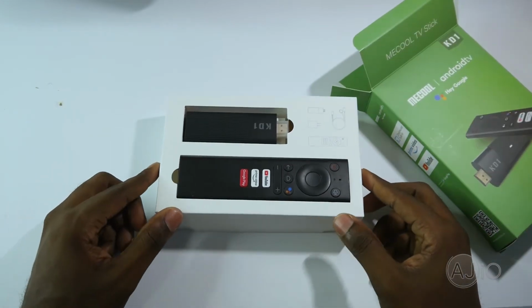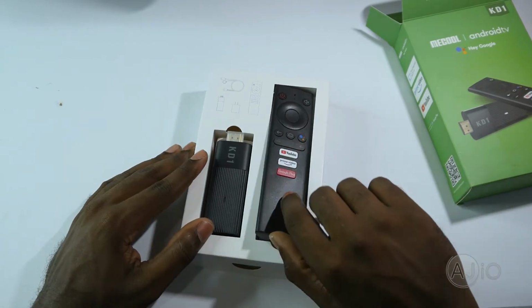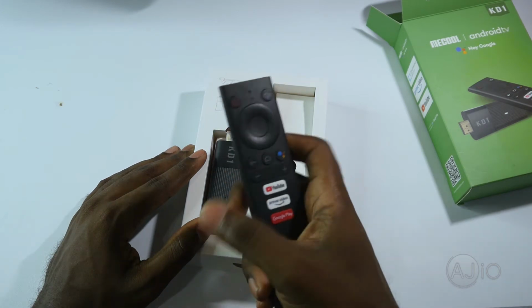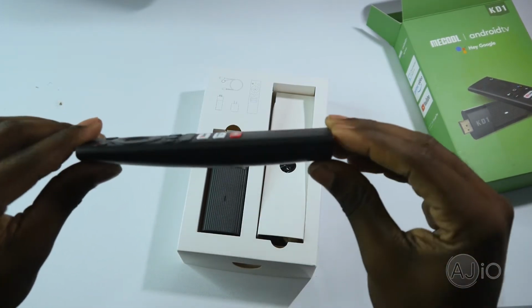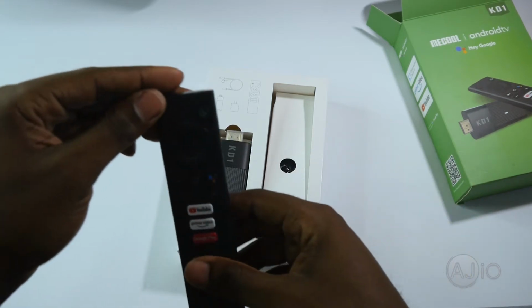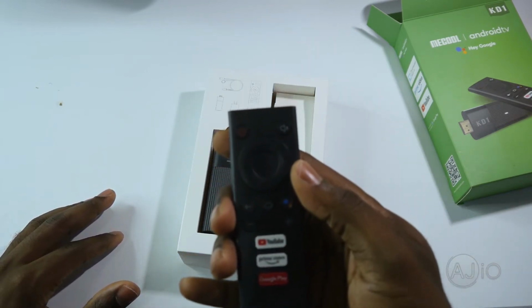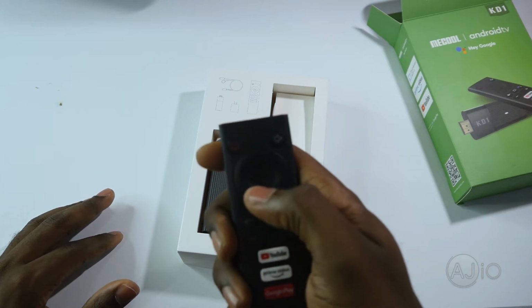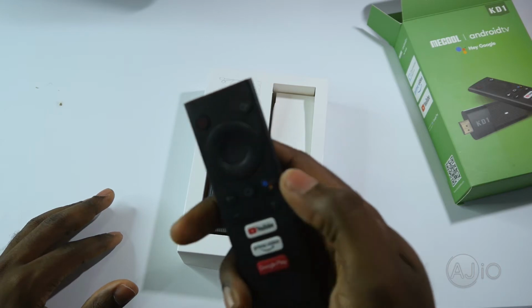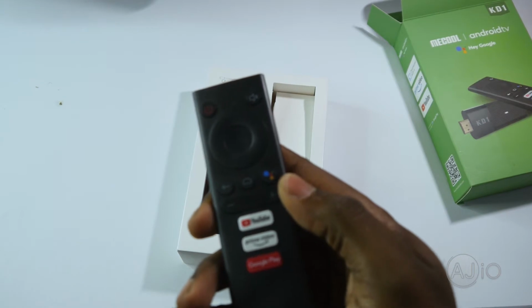All right, so right off the bat we have the remote, first thing that I see. Let's see if you can see, I like the rounded back. Right here it has a power button, a mute button, dedicated D-pad with the roll, feels very clicky, a center button. You have back, home, and the Google Assistant. So this is a Bluetooth remote, and it has Google Assistant built in.